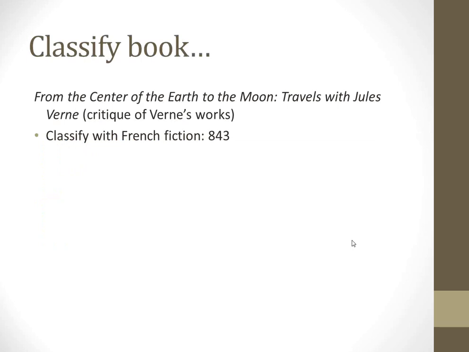Now we have a work, still one author, still one language, but let's say it has multiple forms. Maybe it has poems and short stories, or short stories and essays, or something like that. Again, you start by determining what language it's written in and find the base number in the 800s. And when you come to choosing the form, you choose the form the author is chiefly known for. You don't have to say, well, this book is 60% poetry and 40% fiction. Go with whatever the author is chiefly known for. And then, just like we did before, choose that. So if he was chiefly known for fiction, add 3 for your last digit to whatever your base number was, 81 or 82 or 83.